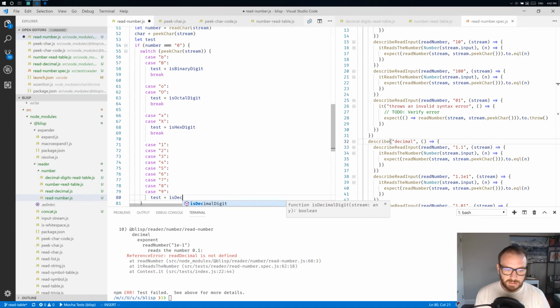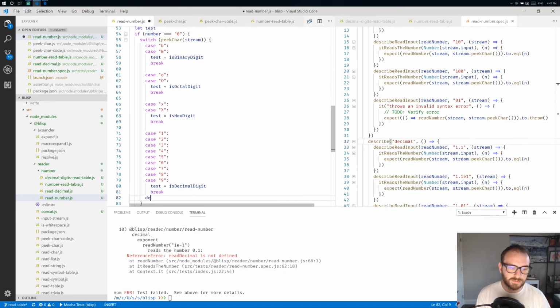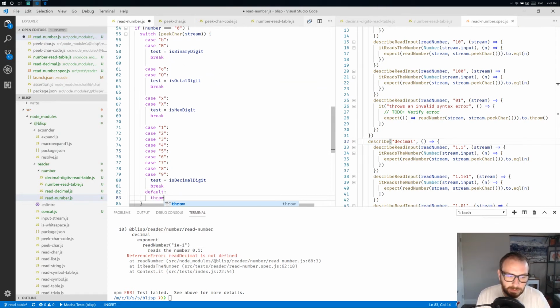Equals is a decimal digit, and we will break, and then our default will be to throw new error, unexpected input. All right, we will definitely get better error messages. We'll come back to this.